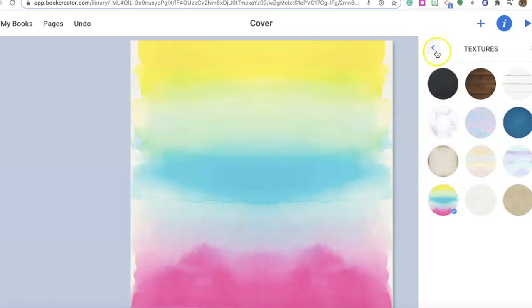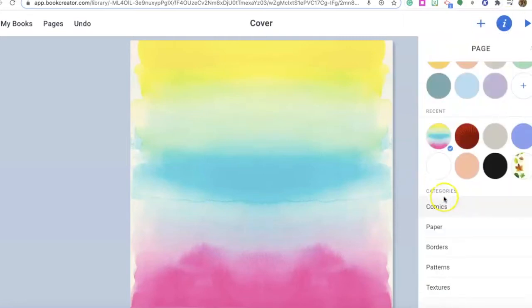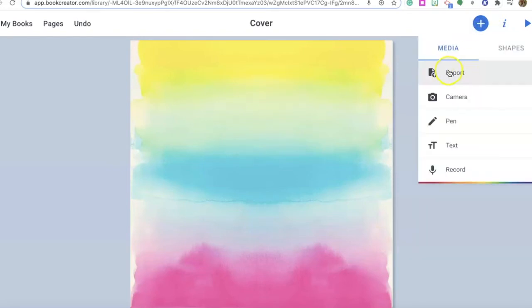You probably should have it be all bright and pretty in that sense, because in most cases it's a darker story to tell, but then again, it's your book, so you decide what you think is best. The letter I, again, mostly gets the pages, the broader way the pages look themselves. Now, on a page, you're going to want to add stuff, and that's where you go to the plus area. You can add different types of media. If you click Import, you can add different pictures.